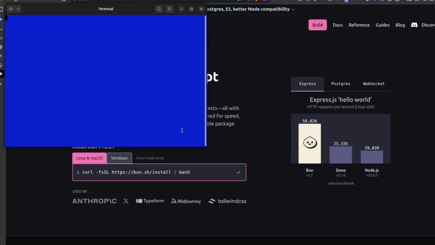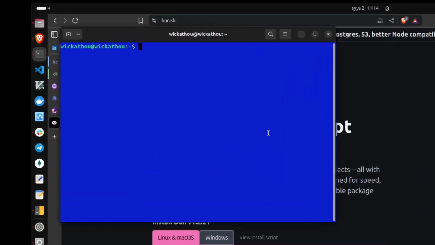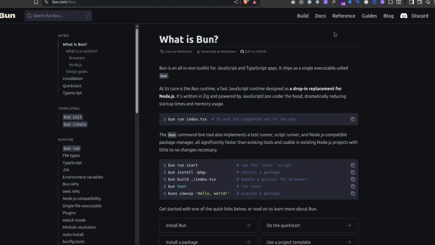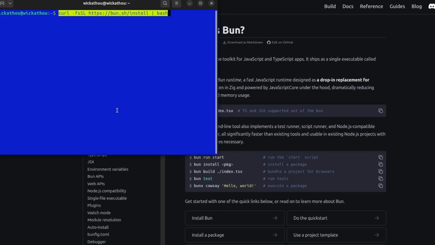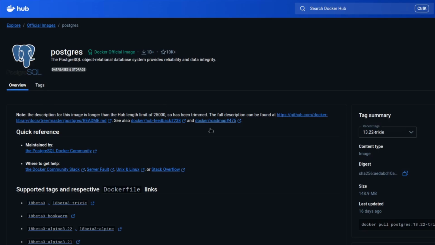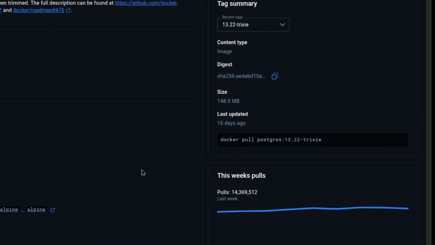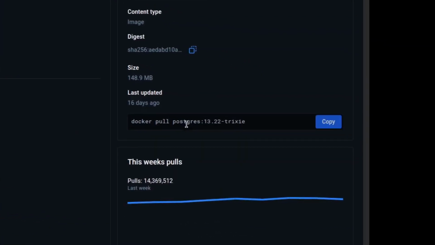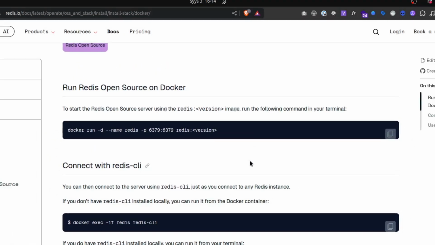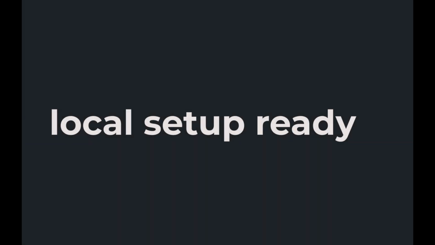For example, to initialize a project with Bun, I need to set up a folder and run bun init, or maybe I use npm and start my project like that. For my front end using React, I have to do the same. And then if I want to run my databases locally, I will need something like Docker. I can use the Docker images for Postgres and then for Redis as well. That saves me some time, but I still need to do all these steps to get everything started.